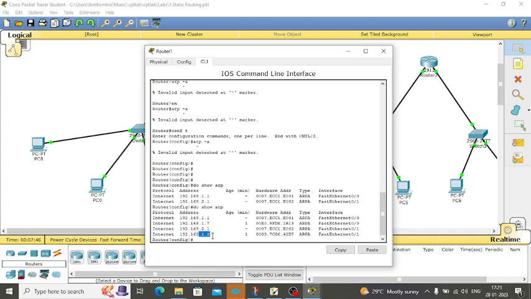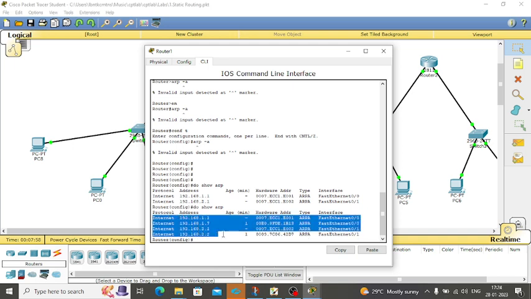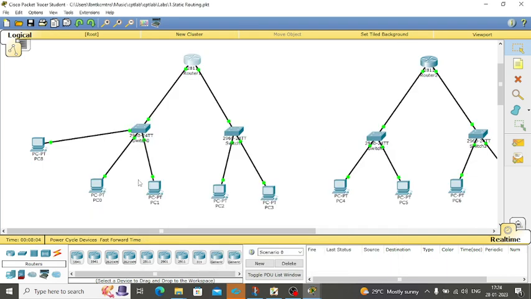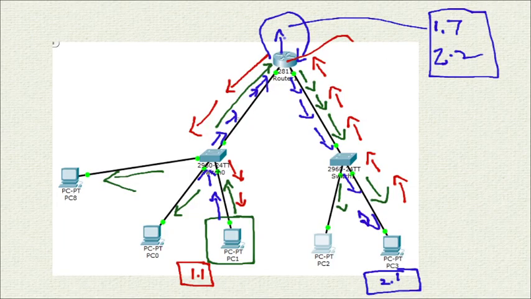So how does it come? Here it is 1.7, which means I'll send the ping request. That's the reason behind it. It will happen with 1.7, and then the 2.2 sends the reply to it. So now we clearly understand what exactly is happening here. The packet is sent, and that's the reason the router sends the ARP request to it. ARP request and ARP reply.